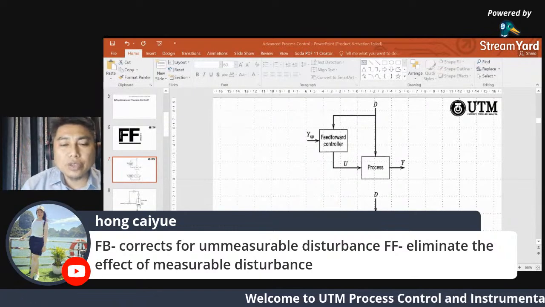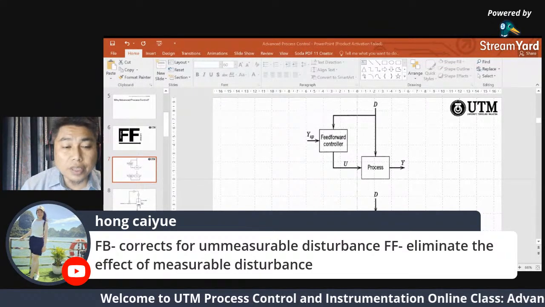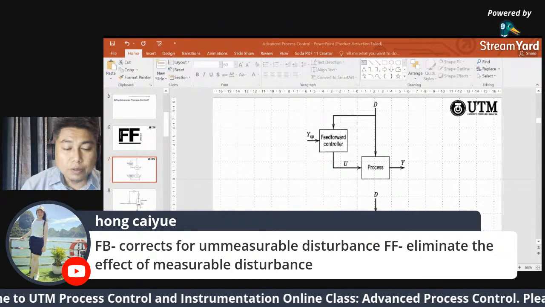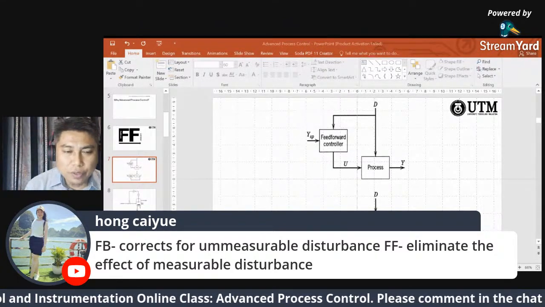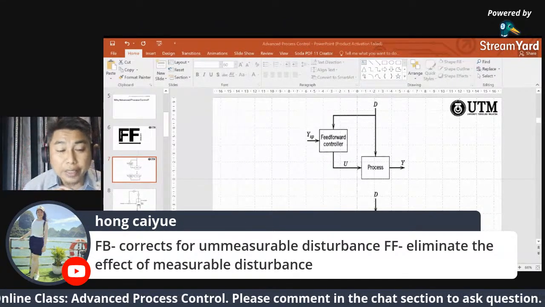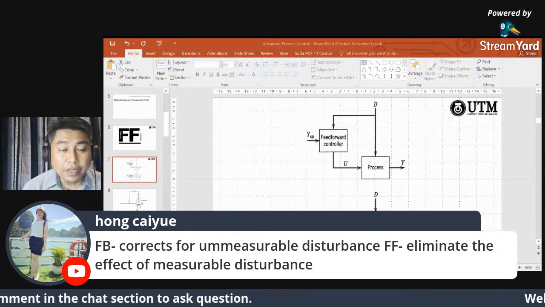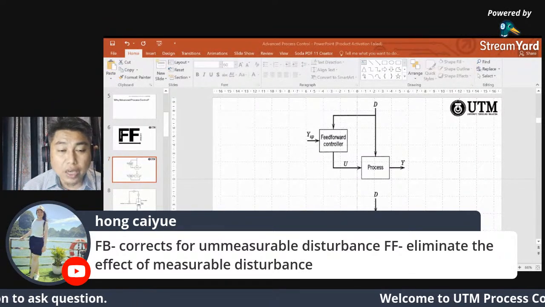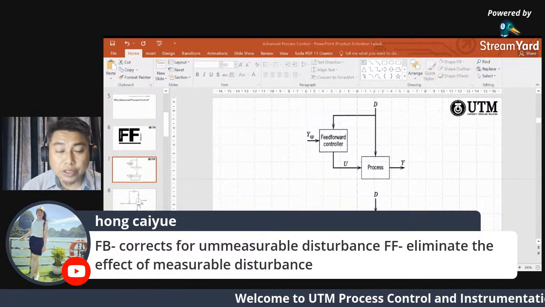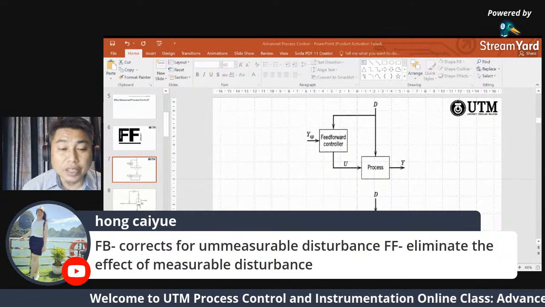Remember that we are talking about control objective. Why do we need to compare feed forward and feedback? Because they have the same structure. Feedback and feed-forward controllers are the same structure because they are single input and single output.